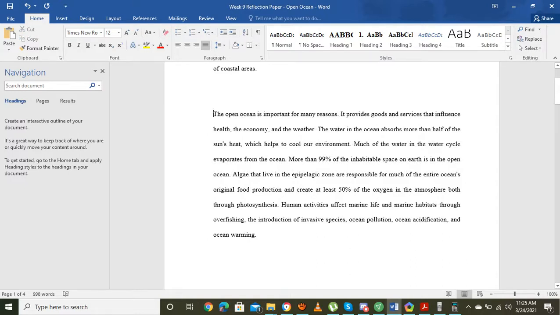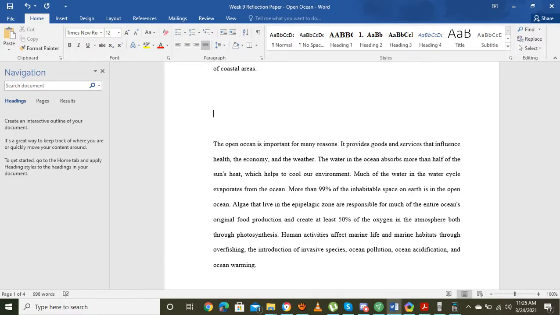So I will just squeeze this one here, and then I will come up here and I will write the importance of the open oceans cannot be overlooked due to various reasons.